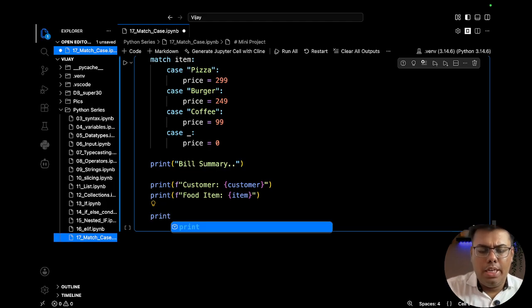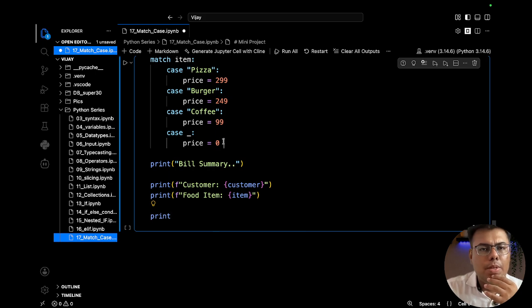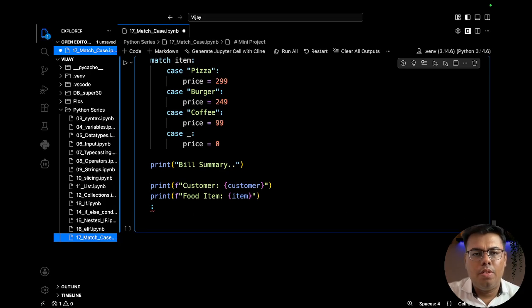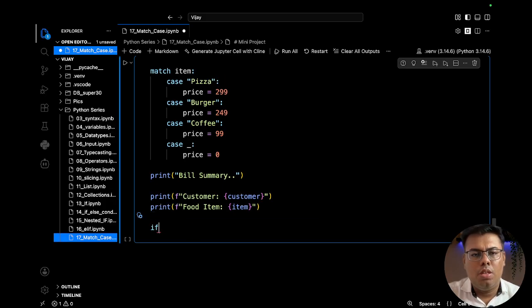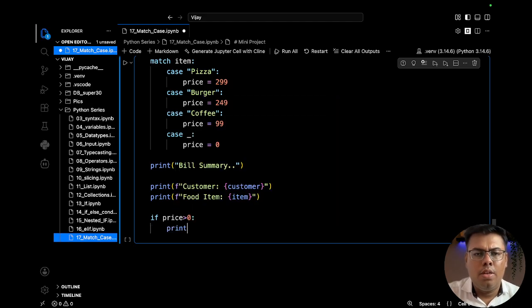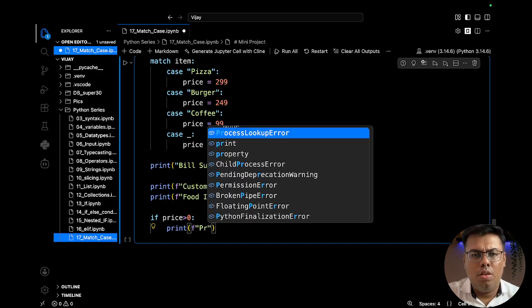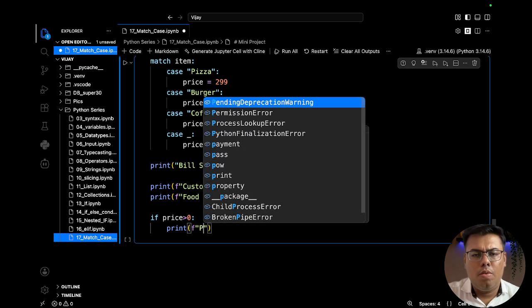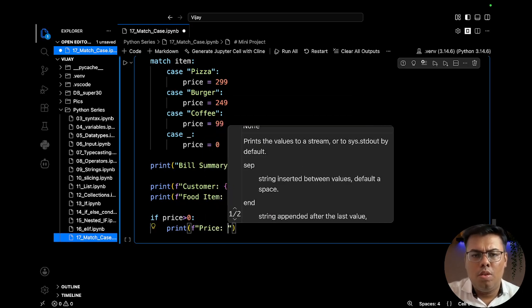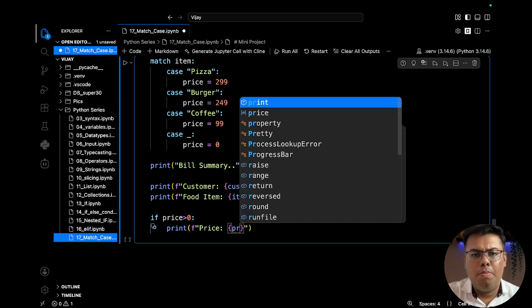Okay, we can print the price, but if let's say the customer has selected something that is not available, price is 0, so we have to put a condition for that. If price is greater than 0, then we will be printing the price. So then only we will be printing the price.